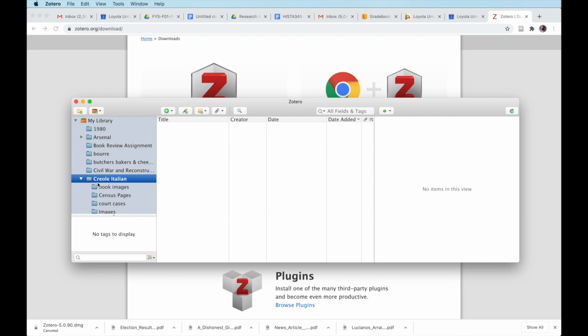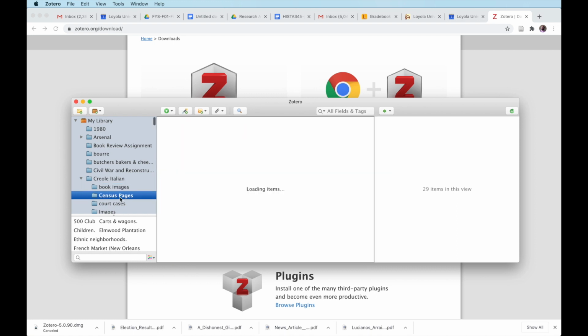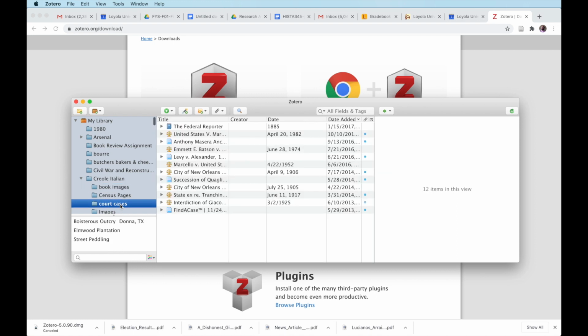The relationship between what you see in the browser and what you see in the standalone application is very much like the relationship between, say, a browser-based email system like Gmail and retrieving your email in an application that resides on your computer like Outlook, right? So the Zotero standalone app is more powerful and more effective than using just the browser-based web library of Zotero. So I want you to download this application.